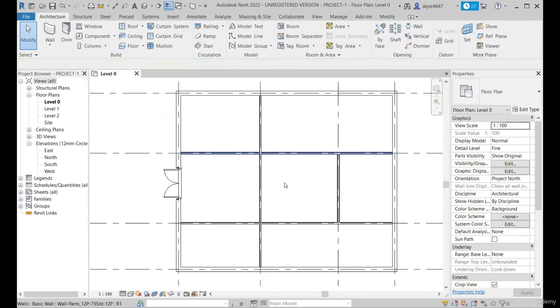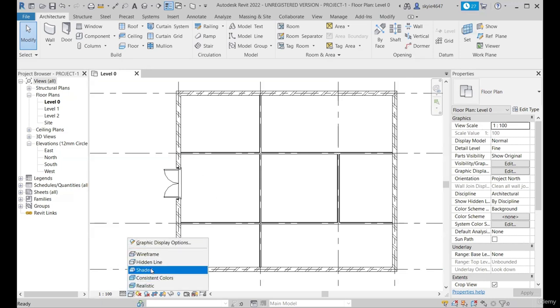Okay, and as we move ahead, you can also switch and have a look at what the detail level and visual style look like. For now the detail level is set to fine. If you shift this detail level to coarse, you can notice the changes in the appearance of the wall. And if you go to medium, there is a slight change as compared to coarse. So there are three types of detail level: coarse, medium, and fine. Depending on your presentation, you can check this detail level and use it as per your need.